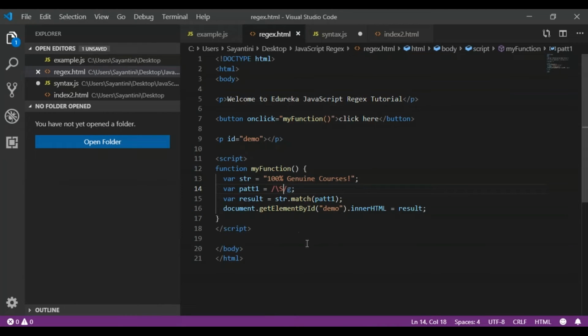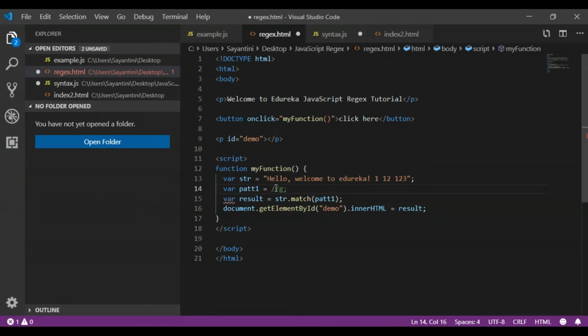Now let's have a look at how these quantifiers work. Again, let me change this string into something like "hello, welcome to Edureka", and then add a sequence of numbers like 1, 1, 2, 1, 2, 3. Basically, to show you how these sequences would be matched, I've taken a string like this. Now for example, I want to match the character e with my string.